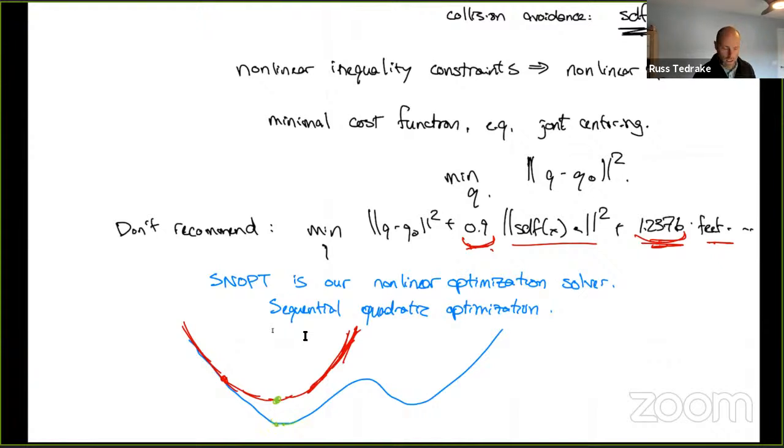So its convergence rate, we expect to be faster than gradient descent on simple problems like this. So that's why we like it. And it does well in these constrained versions compared to gradient descent. You have to do some more tricks to get the constraints in. But its behavior around local minima, unless you get lucky and happen to jump over a local minima, really is just as local as if you were doing gradient descent.